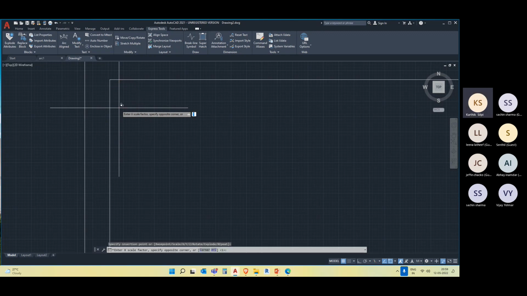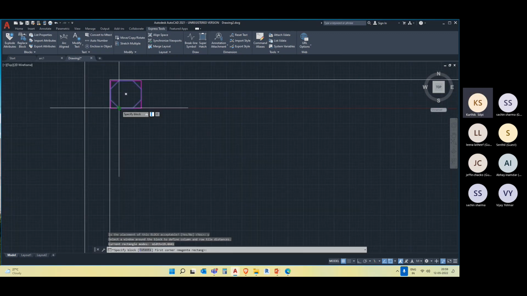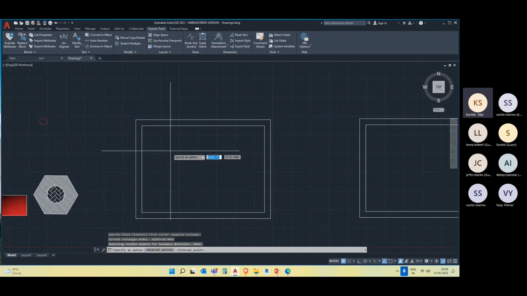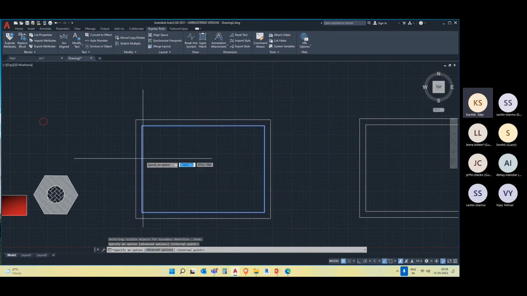Hit OK. Then you have to give the scale factor in X direction, Y direction, Z direction. If you are having an angle, hit enter. After that, you have to confirm whether the placement is OK with Y. Hit enter. Now there is a magenta color looking space. This particular tile occupies this space. You have to confirm whether it is OK or not. Press enter. Then you have to specify an option which indicates that if I press anywhere on this closed enclosure, that is where my block has to repeat. After that, you have to press enter.